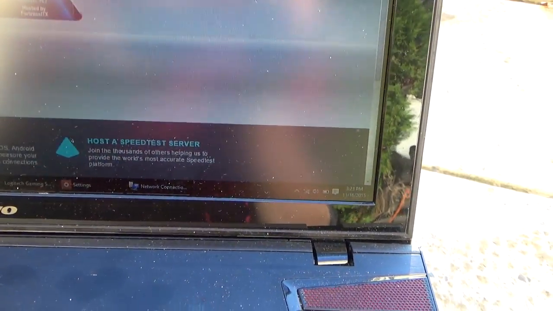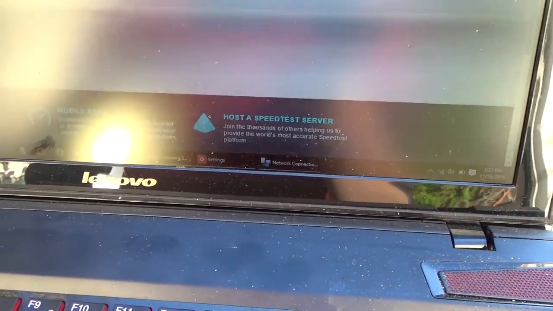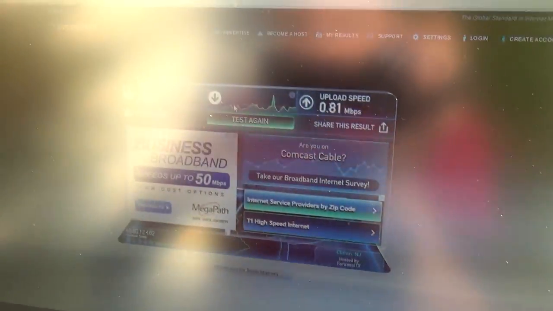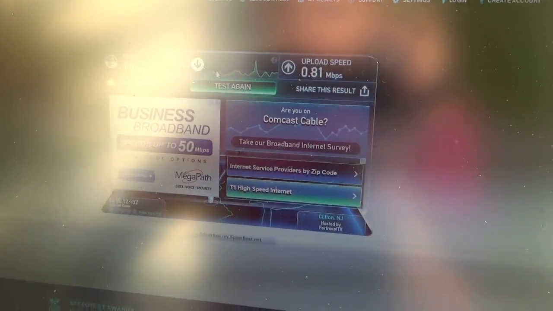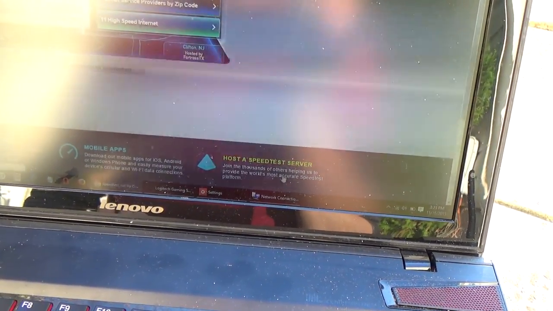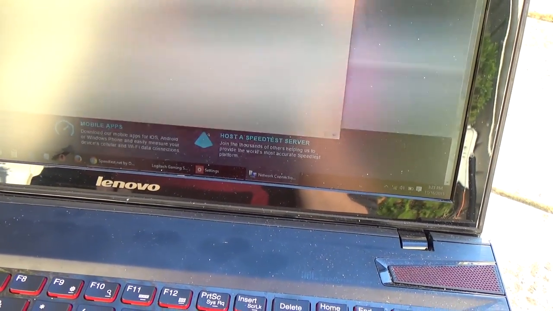So it's very surprising. I was expecting a lot better, especially with being just right outside here and my basement's right there. So I guess the one way to maybe fix it is just get a wireless extender, hook it up, and you probably should be good to go at that point. But definitely not that good of a test. Let me test it out with my wireless card in my computer. Let's see if that's any better.